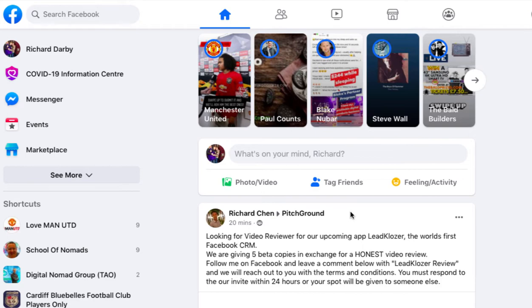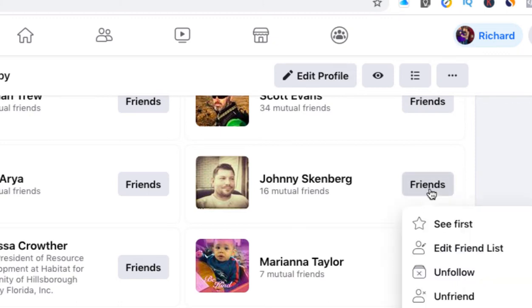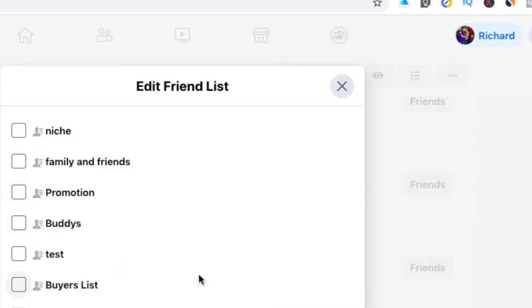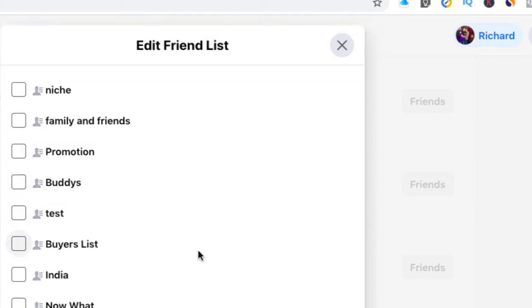This just allows you to do it very quickly, friend people, and then once you have those friends, you can go ahead and put them in different lists. So just over to my friends list itself, and if you wanted to change one of your friends and put them into your various lists, all you need to do is come along, hit friends by the side, and you can go to edit friends lists, and it allows you to put them in whatever list that you decide is appropriate for those particular friends. So this is very, very easy to do.